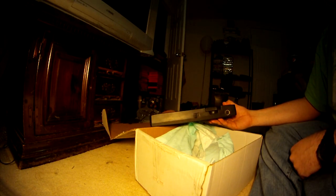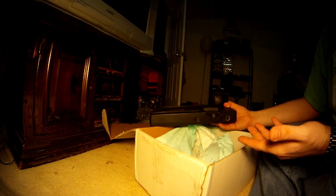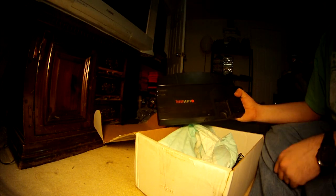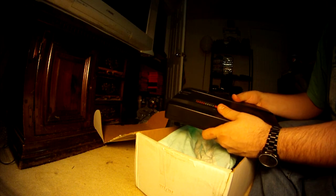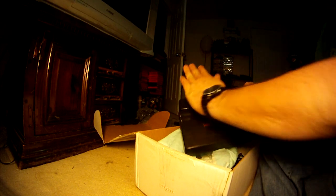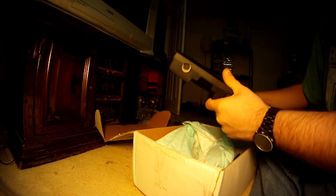Anyone that doesn't know, this is the first home console 16-bit system, although you could argue that the Intellivision was 16-bit, but this was argued as a 16-bit. This is very common in Japan, known as the PC Engine. It was much smaller, only about that size, and it didn't have this horrible device on the back of it.